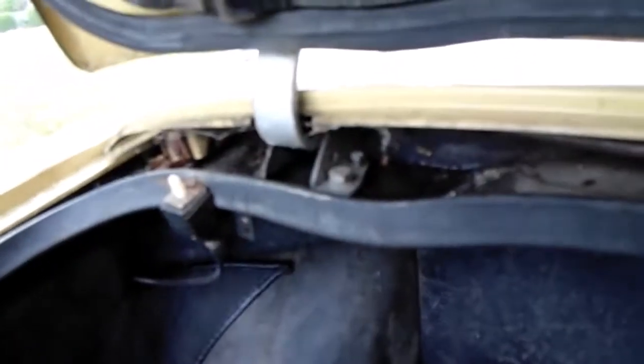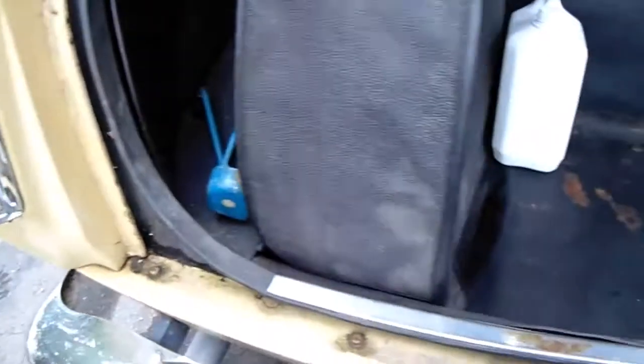I'll show you inside the boot if I can find the keys. As you remember from the previous videos, I stripped all the boot out and checked it all, and with all the rain we've had, nothing. No water in there at all, no build up at all. Absolutely dry. She still needs a clean up in there again, with all the trees and the bushes we've got round here. You can see the little puddle of water there building up because it's not running anywhere, so it's got nowhere to go.